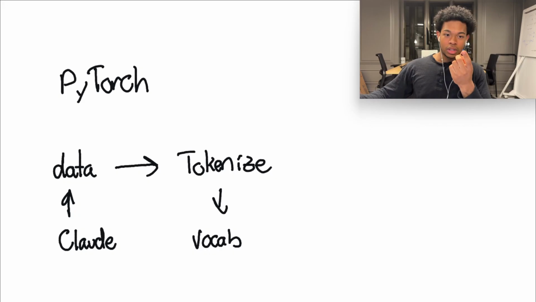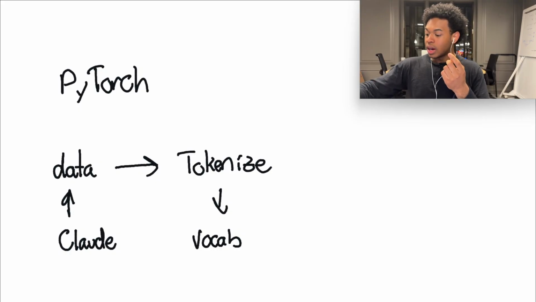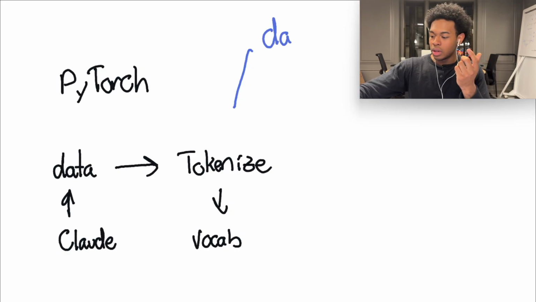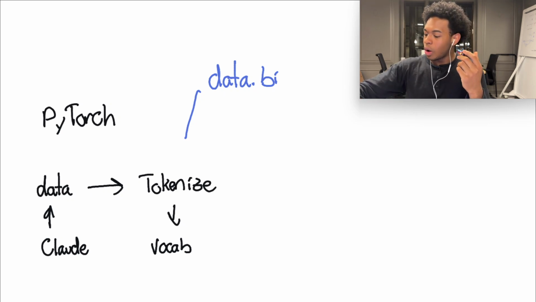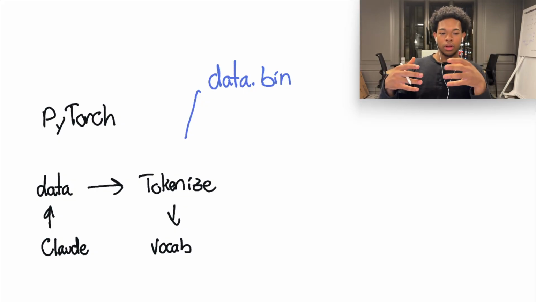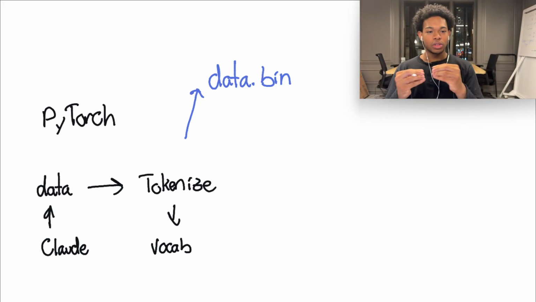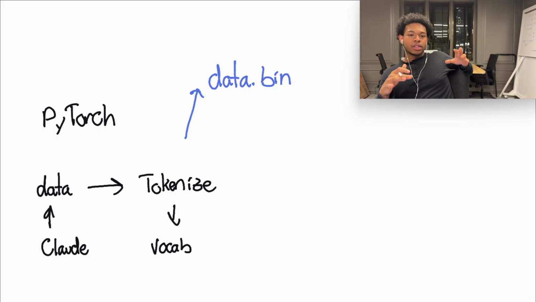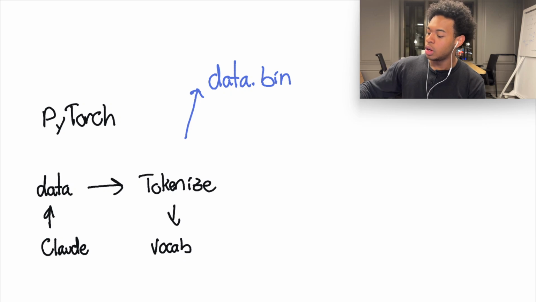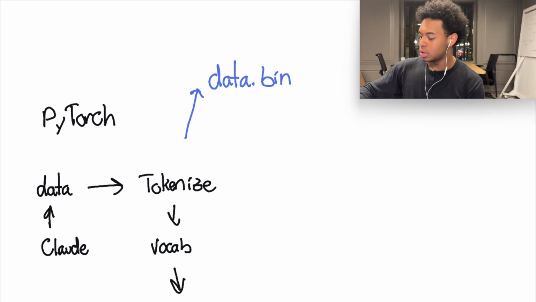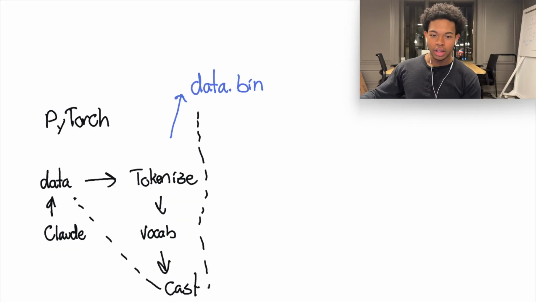And then how do I say? There's already a thing that I'm missing. They use a data.bin, where they actually turn their data set into, well within scope, there's a word for it, and I don't know the word. It's not immediately coming to me. It starts with a C or something, and it's your data set, but in your token ID space. And that's what your data loader is going to use. So let's see, token. I'm going to do vocab. I'm going to call it cast. Let's just do this. And then I'll get something like the data bin.